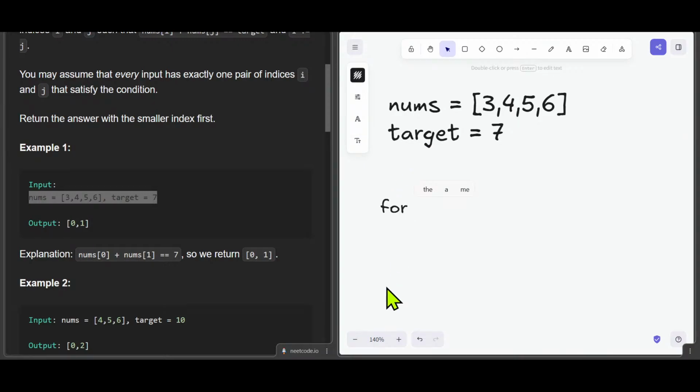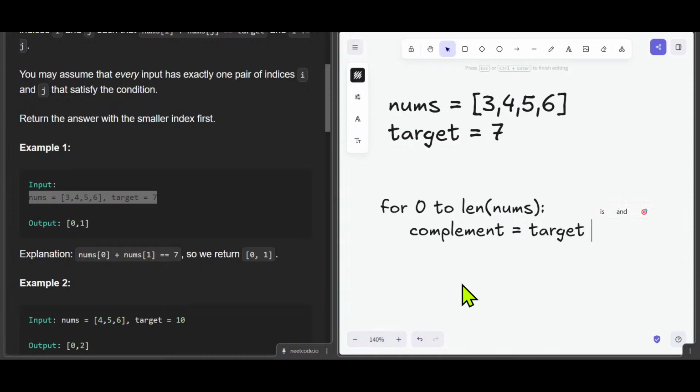We will go across the numbers. So for 0 to length of nums. For every element, we can do something to sort of help us with the target. Maybe we can find the complement. So complement will be target minus the number nums of i.